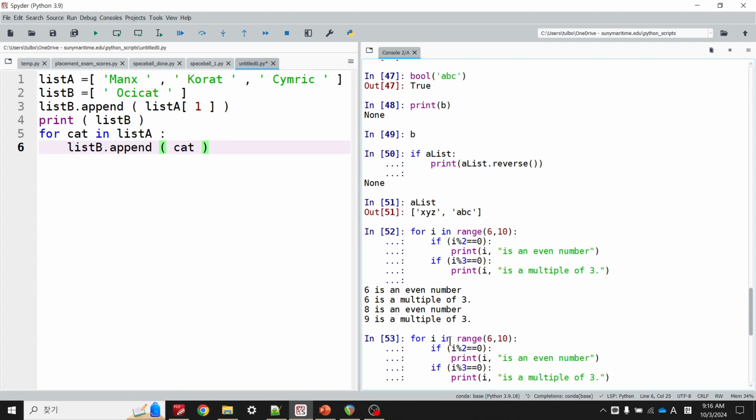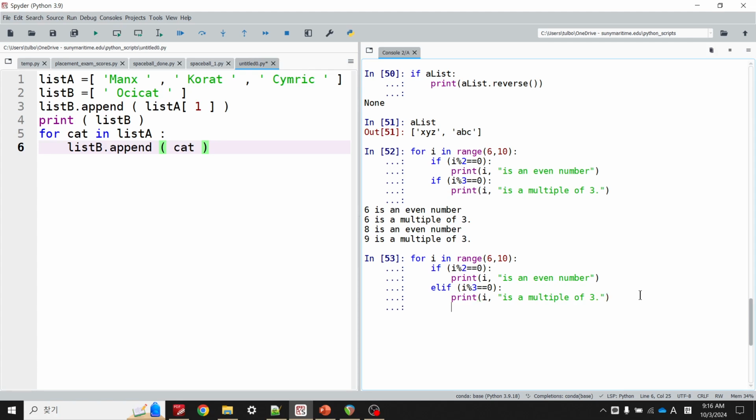But then, if you change this if to elif, what happens? 6 only gets printed once, because once it knows that it's an even number, it will skip the next one. Okay? So you have to know the difference between if and elif.